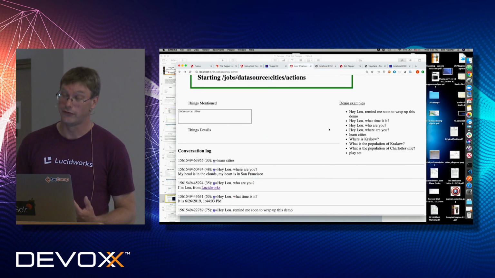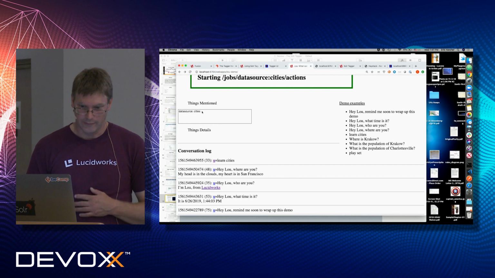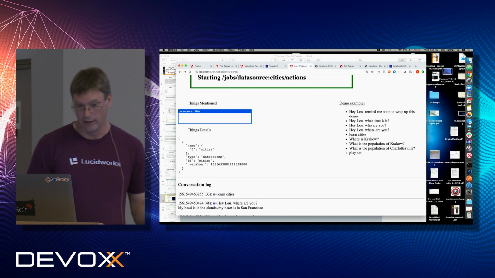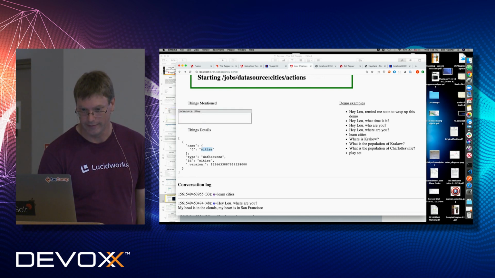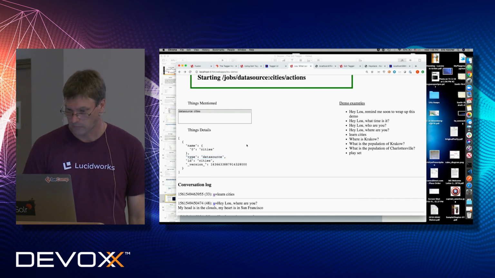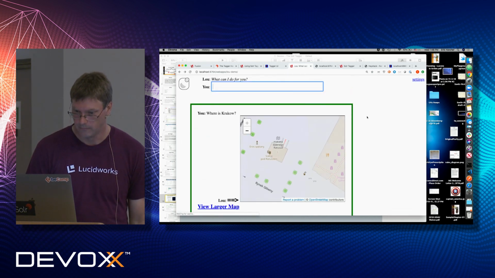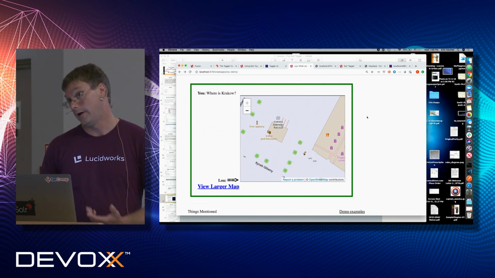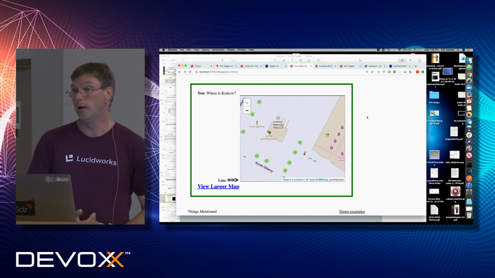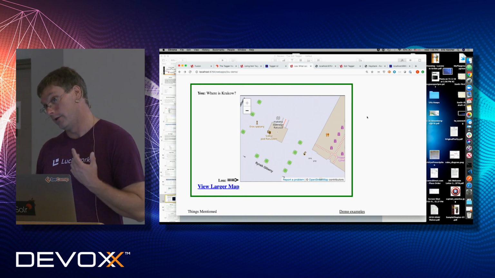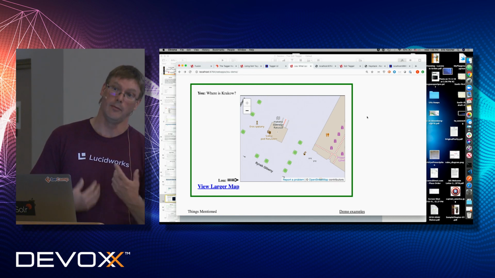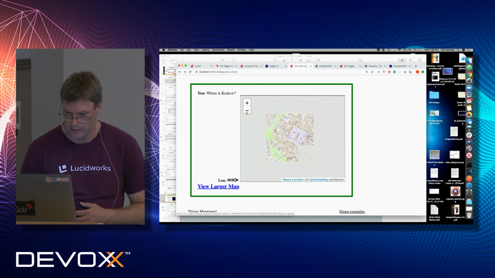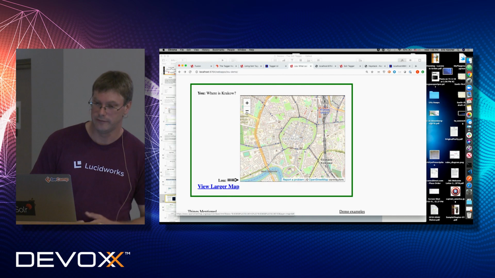So now we've learned cities, and you can click here and actually see what that document looks like. It's a very simple document. There's nothing to it other than it says that cities is a data source. So I've got "where is Krakow." It does the same thing. It tags that utterance, finds out that Krakow is a city, looks up "where is city" in the grammar collection, and then the output of that is to display OpenStreetMaps. The zoom level is a little low there, but here's our fine city that we're in right now.